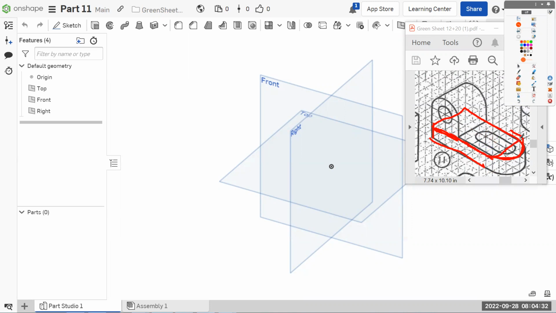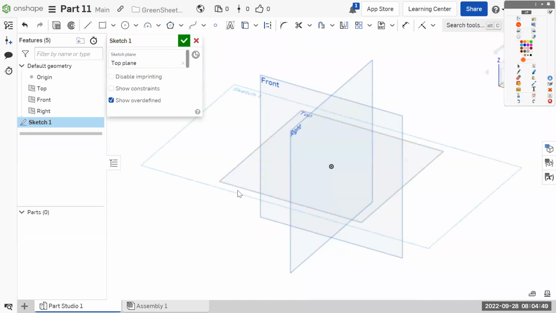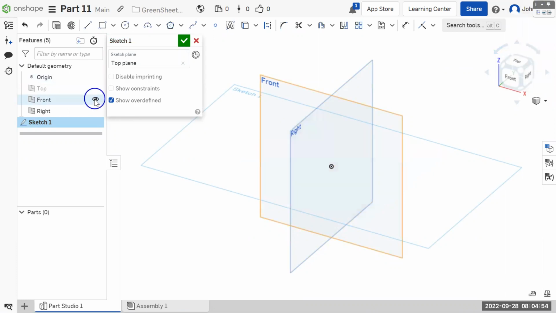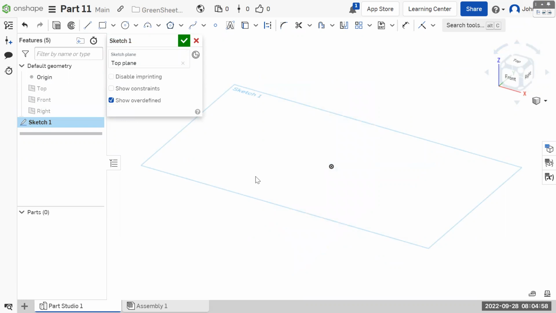So we can make a rectangle sort of on the plane facing up that's 4 by 9. And then an arc or circle that is on the end, and that will sort of be our full base, our footprint. So let's start a sketch on the face that says top. Okay, so it should be sort of flat at this point. It doesn't really matter because there isn't really an up for us.